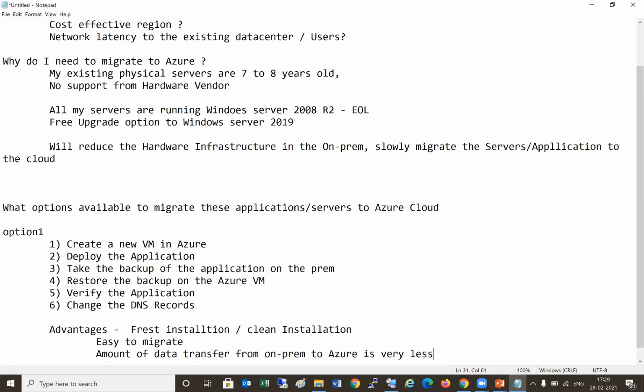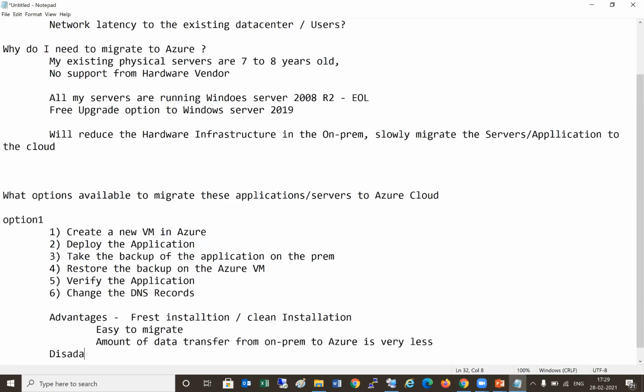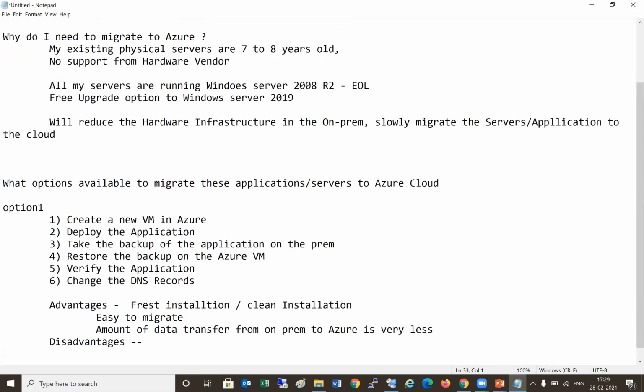But what is the disadvantage of this one? Why don't people prefer this methodology? There is a virtual machine that has been up and running for the last 5 years with one application.